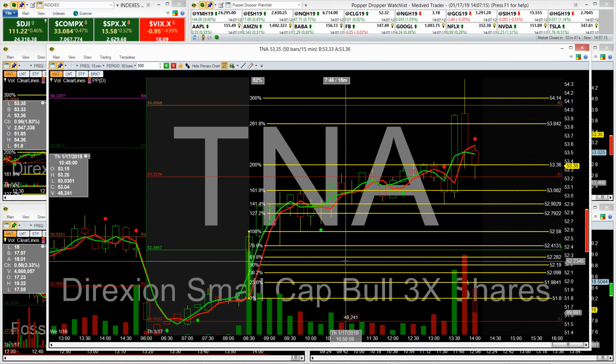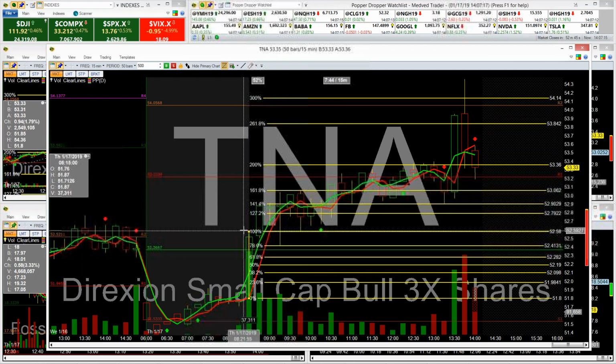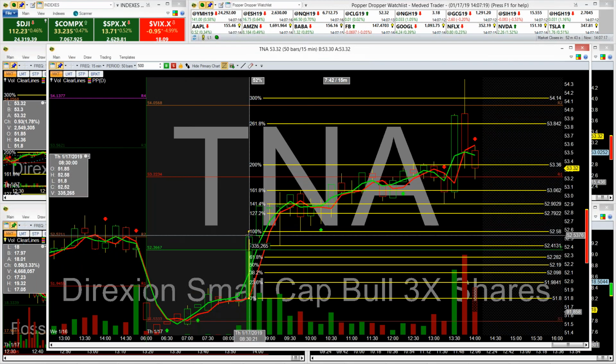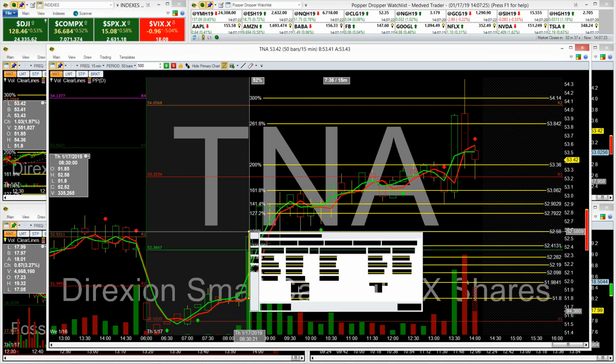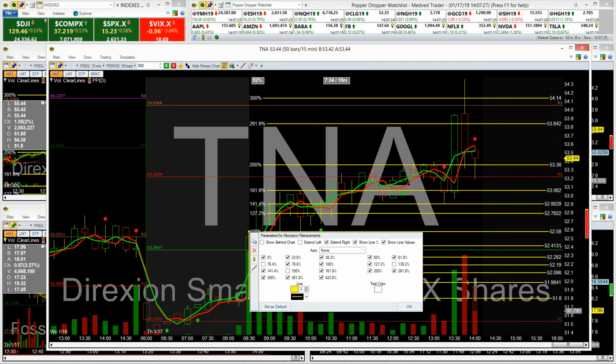Now, when you do that, you might only see this line right here, okay? If for some reason you're only seeing the yellow line, you'll have to put your mouse over the line, right click your mouse for this window to open. You'll want to make sure that you have it checked where it says extend right, show line percent, and show line values.